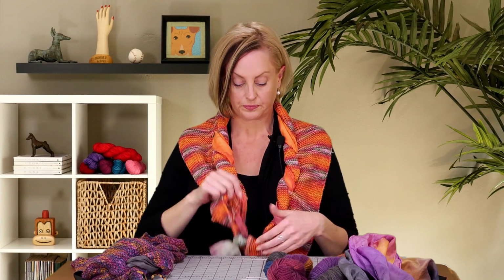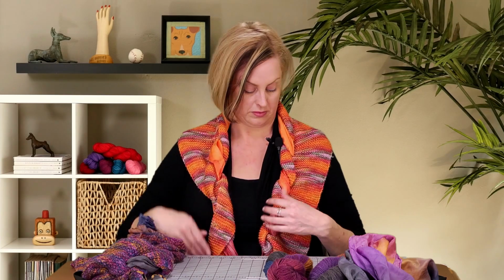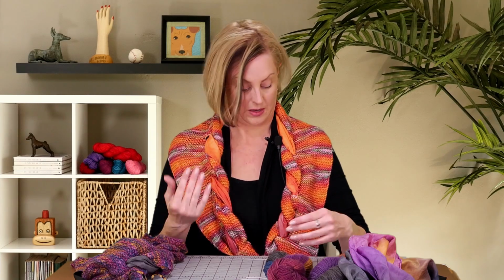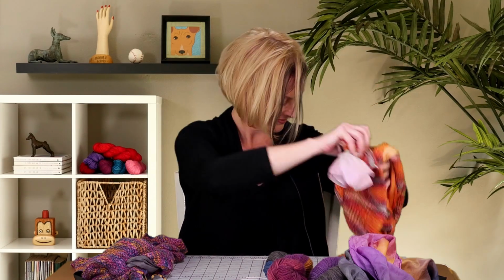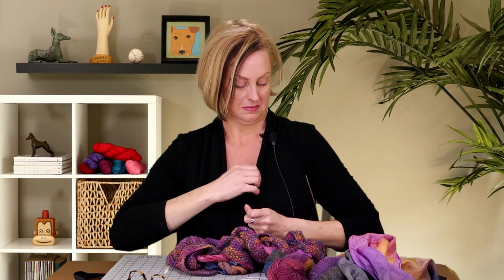And this is kind of like wearing it as a shawl. And I've tied a little knot in the bottom. Show it off. I think these colors are so pretty. I never wear them. They don't look that great on me, but I wish I could. Anyway, so this is how it is as a long shawl. And I'm going to show you kind of one in between here. This is like a medium length.